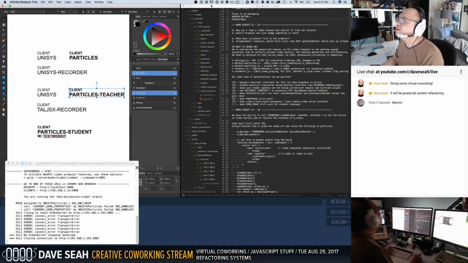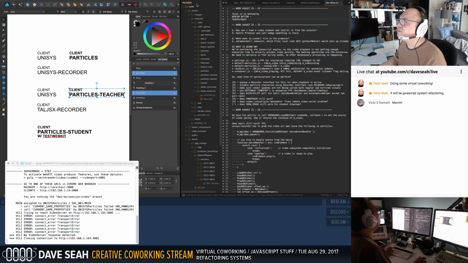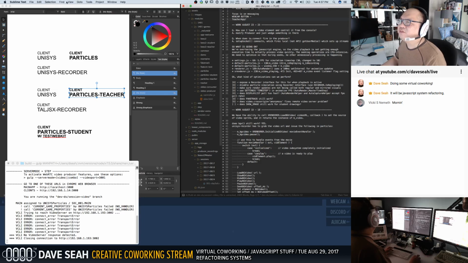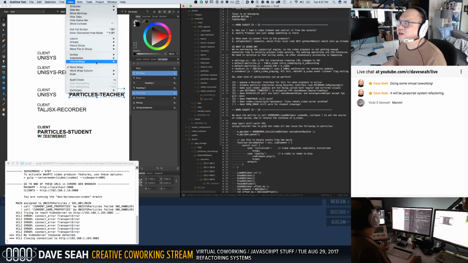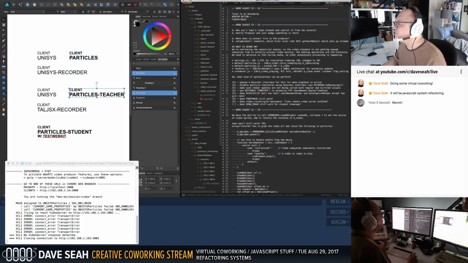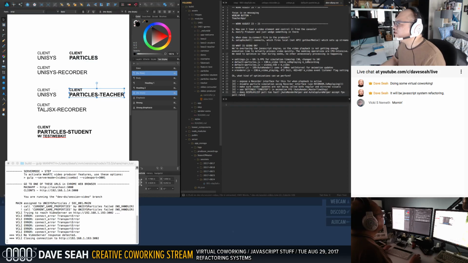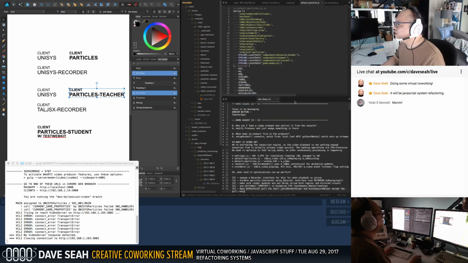Oh, I can do this. I was thinking I didn't have enough window. I needed another window, and I forgot that I could actually have two rows. So let's go down here. Let's put the div diary down here.